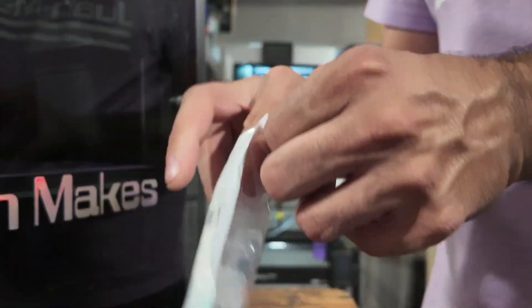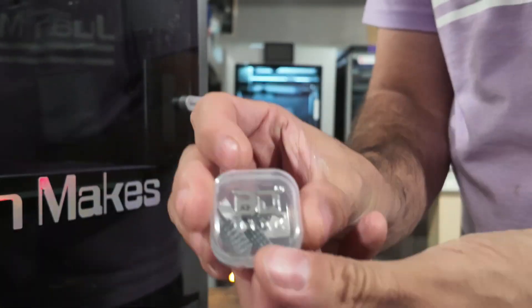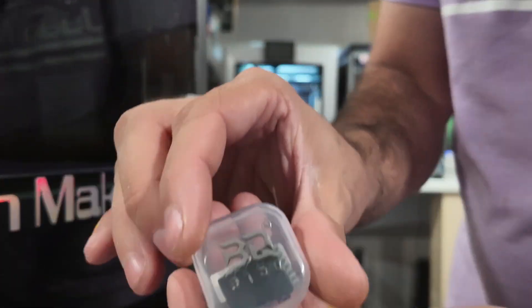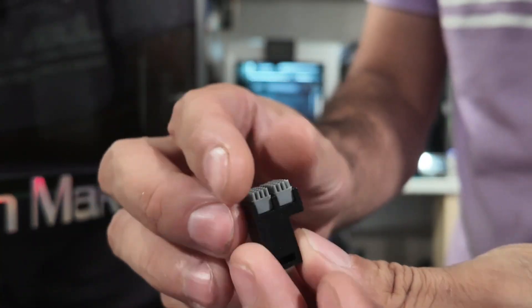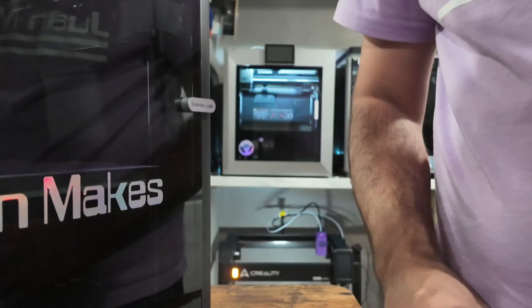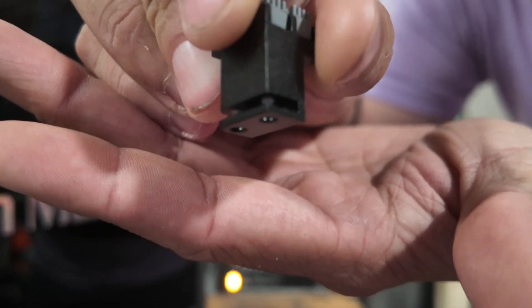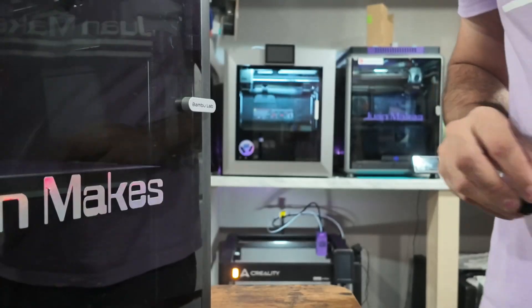Now for the easiest part in the entire process. You're gonna open this package you got from BitQ, pull out the scrubber, and replace it. Here's the scrubber right here — this is completely a replacement, and it's even got two little bristle pads on top, just to wipe the nozzle. No change in G-code, no in-depth tutorial, nothing crazy. You literally don't even have to screw this thing back in. There are two ball bearings at the bottom — it literally just slides onto the tab. You'll feel it click into place, and that's it. It really is a satisfying click.